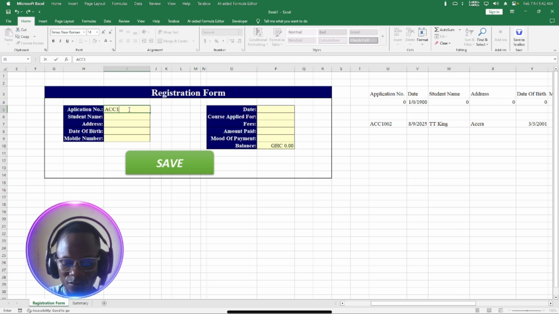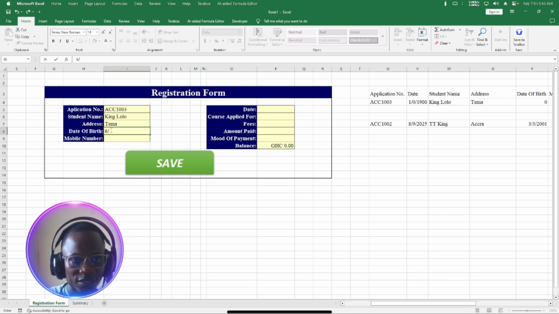ACC1003, and the student name is King Lolo, and the address, let me just shorten it by making it Tema, and the date of birth is 6, let's say 1999.